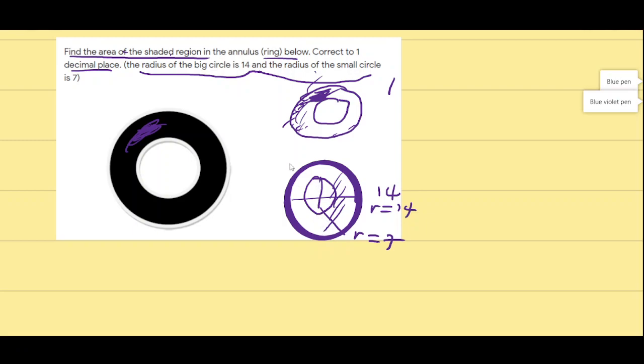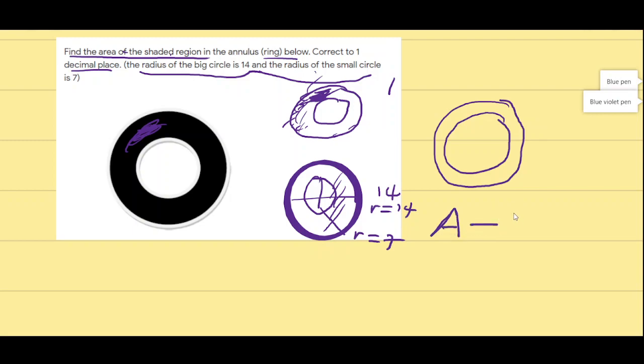Well, the way to go is to notice that if you find the area of this big circle, let the area be A, and then find the area of the small circle, what we call B, and remove it, we have removed this part and this part here. So the remaining part is the unshaded part, which is what will be left if you take the difference in the area.